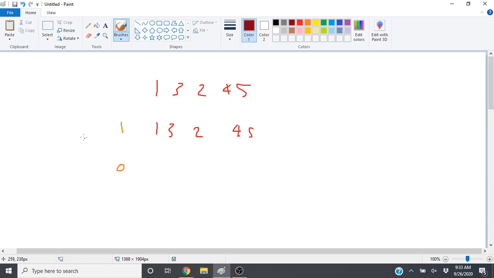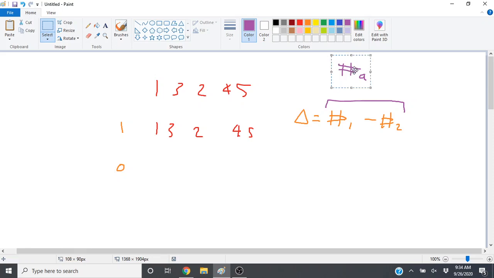Instead of making these equal, we'll try to make their difference 0. That's equivalent, but it's easier to work with because now we can handle changes more smoothly. So we'll say the quantity delta is equal to the number of inversions in the first sequence minus the number of inversions in the second sequence. Initially, delta is equal to the number of inversions in A, the initial permutation, and we want to make delta equal to 0. This is again easier to work with.